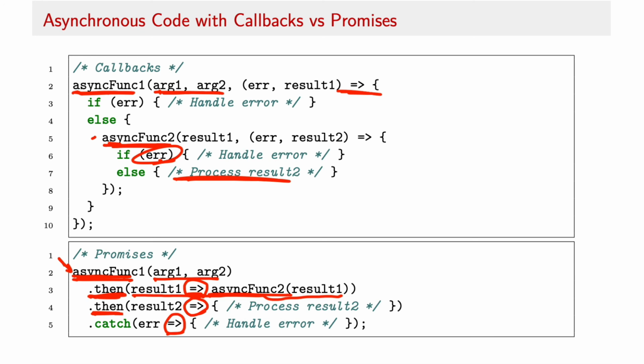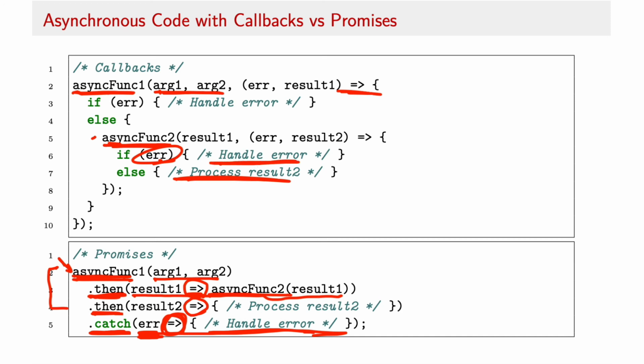We can actually put together all of the error handling in one spot in this paradigm, where we use this other weirdly named method called catch, which is intended to connect to the try-catch idea in synchronous coding. And the catch method will be invoked if anything goes haywire in any of those previous steps. The catch method will contain a pointer to a function again. Here's that fat arrow function. It's going to get the error value that was generated by wherever this went wrong, and then do whatever we're going to do to handle the error, just like we indicated up here.